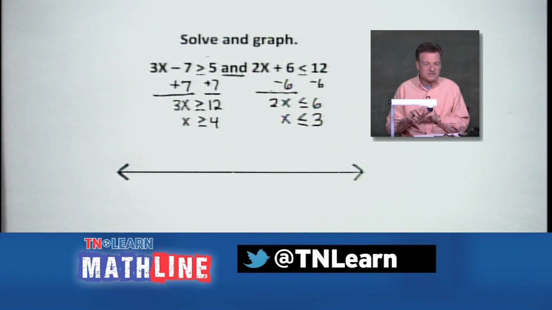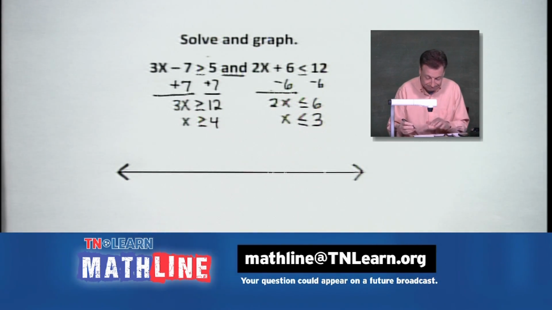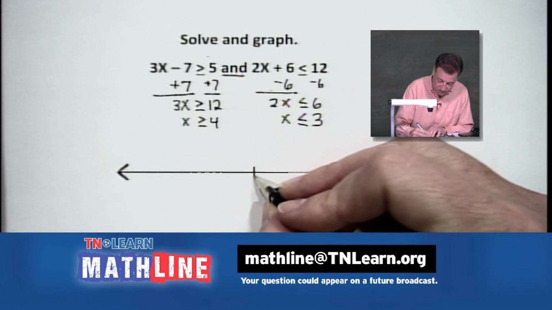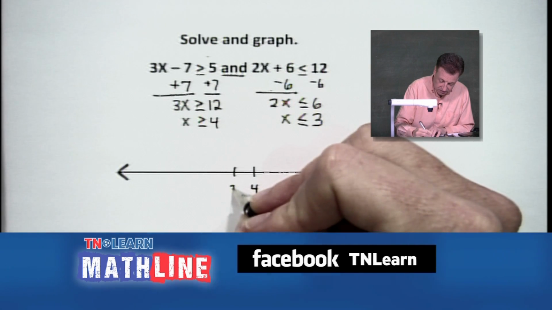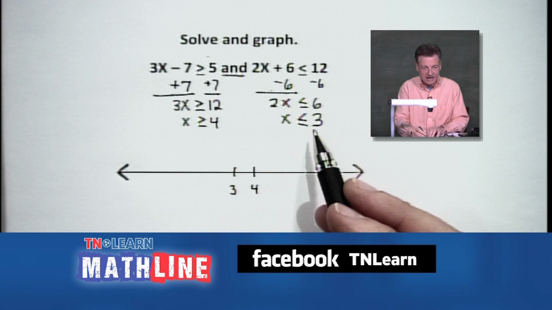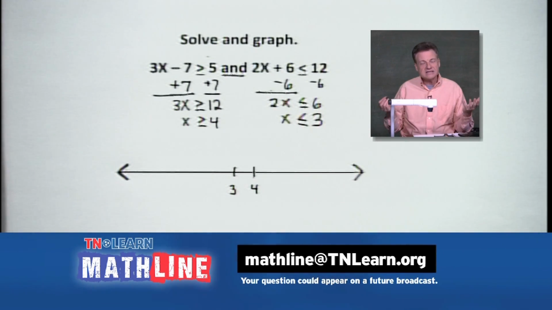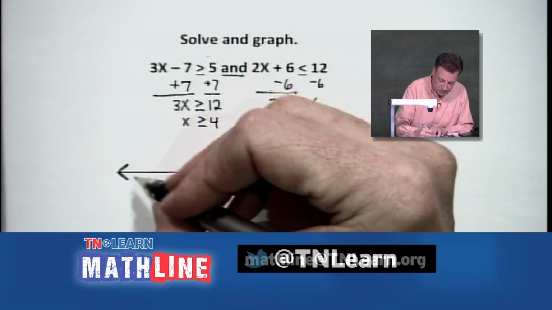Now, here's what I'm seeing here. This is one of the situations where, if we were going to find it on the number line, we've got 4. Well, let's say that's 4 right there. Over here we got 3. And we're looking for numbers that are less than or equal to 3, greater than or equal to 4. Now, you said, Ernie, the last time you just put those graphs in, you said it was an OR. So if I do this, notice what's happening here.